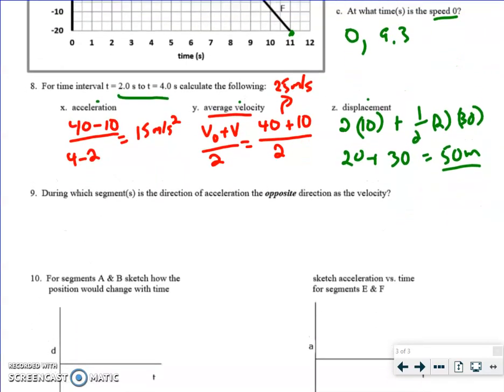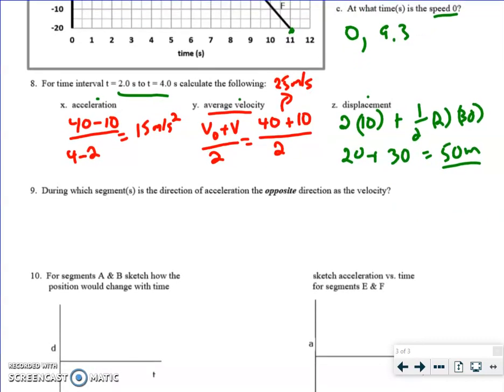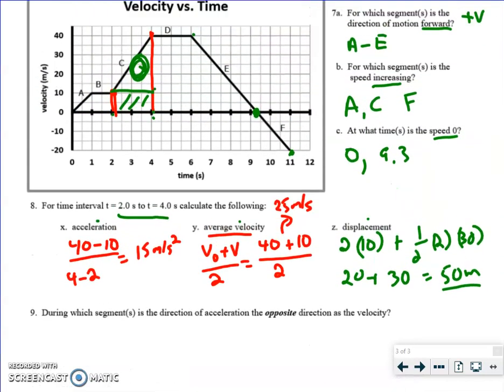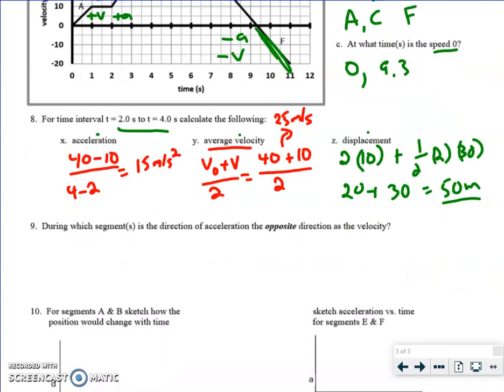All right, which segment or segments is the acceleration opposite direction of the velocity? Okay, so the answer is E and only E. Maybe we'll quickly go through this. This has a positive velocity and a positive acceleration. The slope is the acceleration, and velocity is simply above the x-axis. Positive velocity, positive acceleration. Here we have a negative acceleration because the slope is negative, but a positive velocity. Here we have a negative acceleration again, but a negative velocity because we're below the x-axis. So that's why that's the only one. I could have asked you, what does that mean? It means it's slowing down.